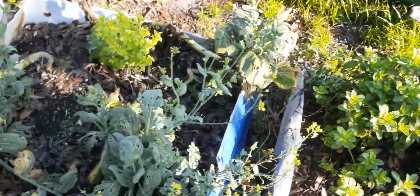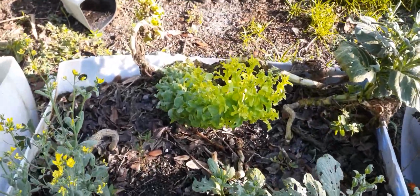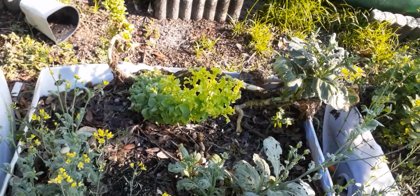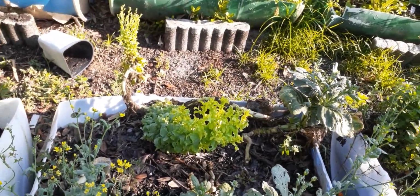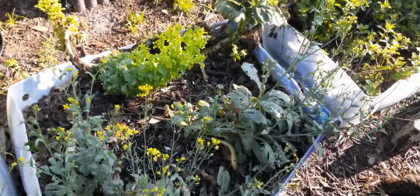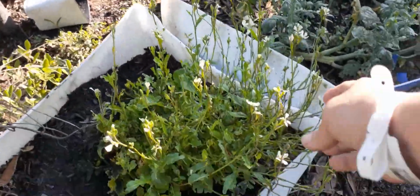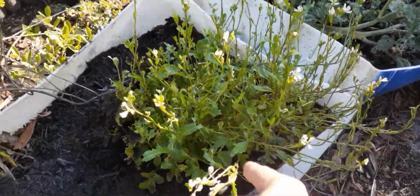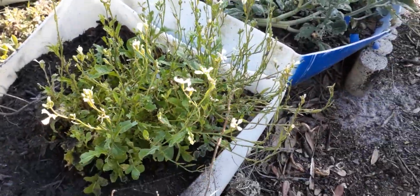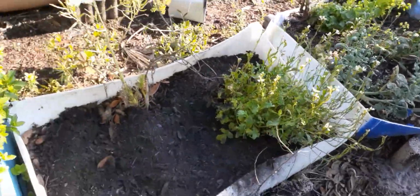I'm letting this lettuce go to seed. I'm letting all my lettuce go to seed, but that's just kind of, I nicknamed it yesterday. I walked out here to start gathering some seeds, and I was like, okay, it's the seed garden right now. So I kind of feel like that again. But the pollinators love that, and it gives me a chance to save seeds for next year. Well, later in the fall.